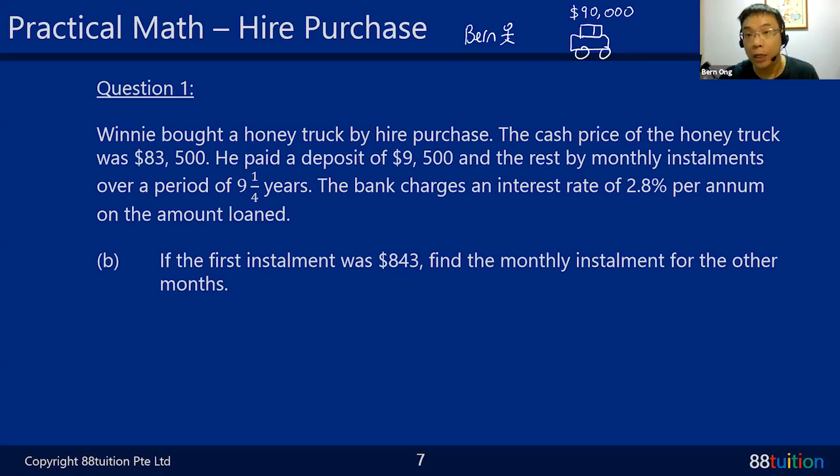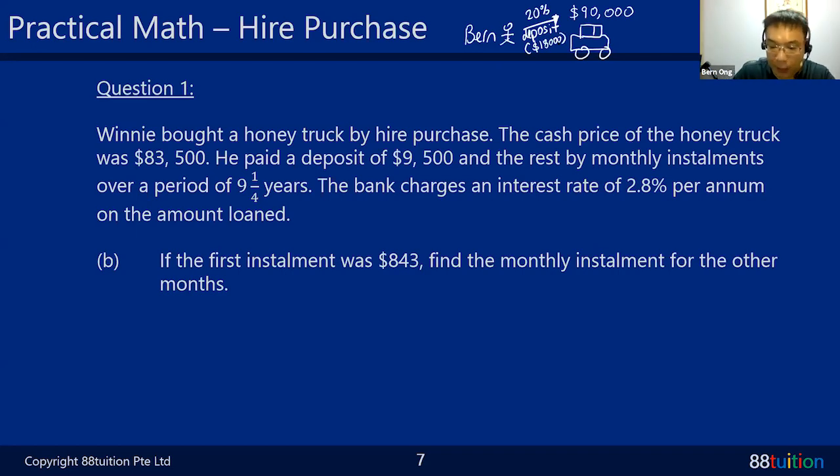I will borrow money from the bank. But before that, under some laws in the country, like Singapore law, you have to pay a percentage of the car, a deposit or down payment, before you can bring the car home. So for instance, I pay a 20% down payment to the car dealer. 20% times 90,000 is equal to 18,000. So I pay $18,000 to the car dealer so that I can bring the car to drive.